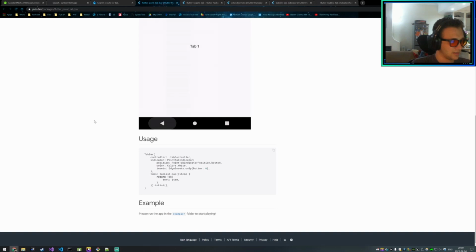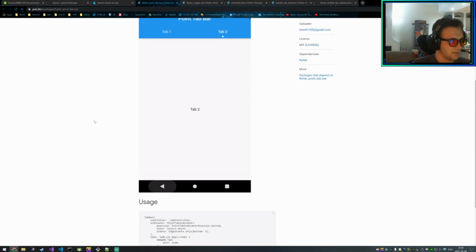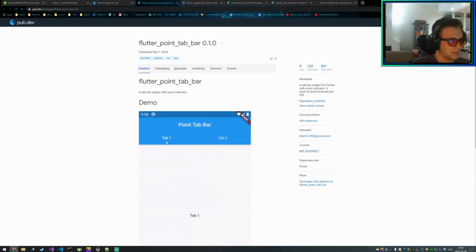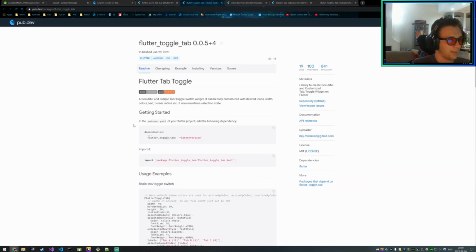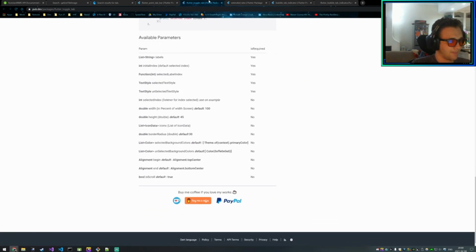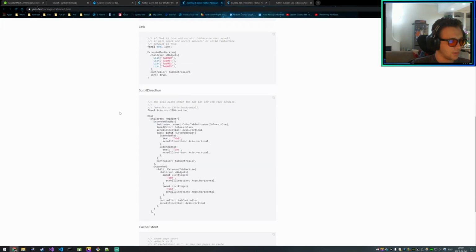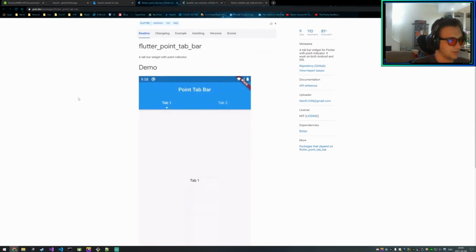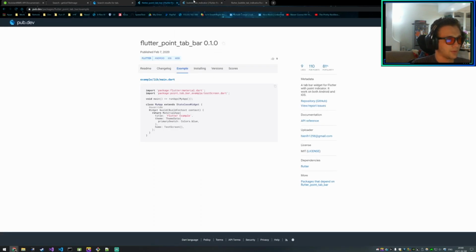Tab list. Okay. Kind of like this one. Show me how. Oh, but it's probably going to be in the app bar as well. No, I think we just go for tried and tested. We can always switch back to this in the future. Yeah, screw it.